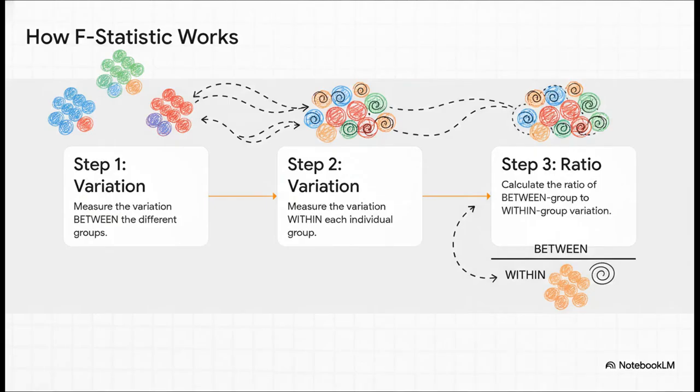So how does it figure this out without making us do a ton of complicated math? Well, conceptually, it's just a brilliant idea. ANOVA looks at 2 kinds of variation. First, it measures how different the groups are from each other. That's the variation between the groups. Then, it looks at how much variation there is inside each individual group. That's the variation within. The F-statistic? It's just a ratio of those 2 things. If that ratio is big, it means your groups are way more different from each other than they are messy on the inside, which is a huge clue that something real is going on.